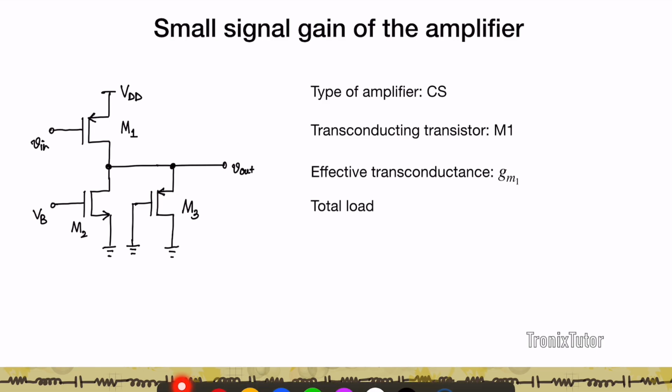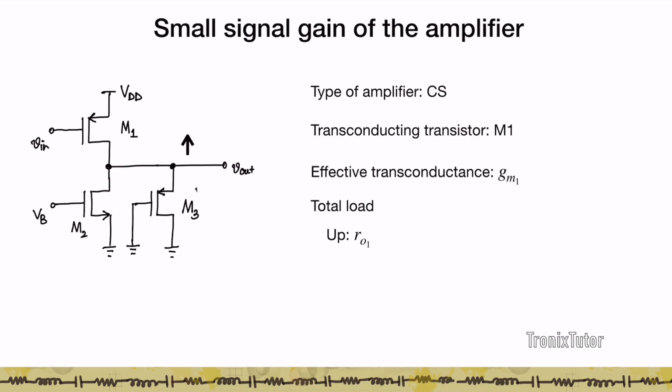If I look at the total load now, I'm standing at the output node, and I have two components of the load, if you will. One is the load that I see when I look into the drain of M1, and the other is the load I see when I look into these two nodes towards the AC ground. So let's identify the two loads. When I look up into the drain of M1, the resistance that I see looking up towards VDD from this output node is RO1.